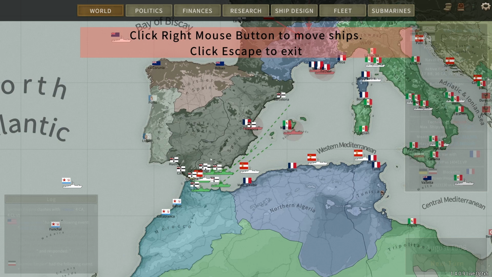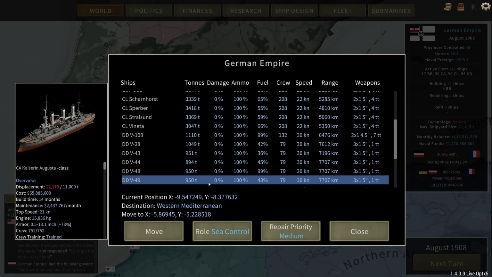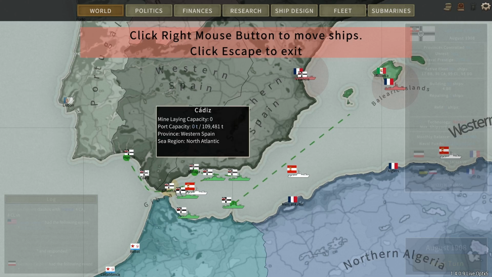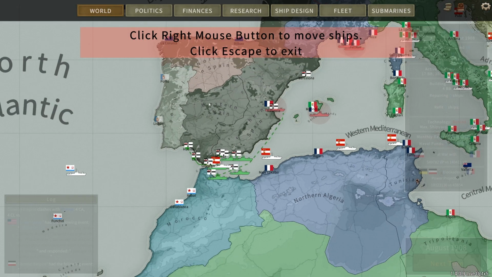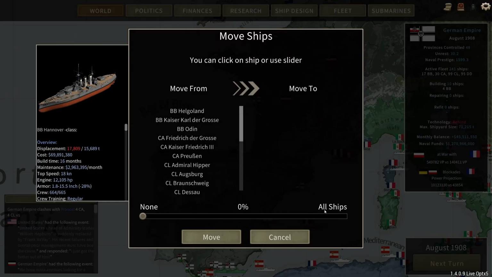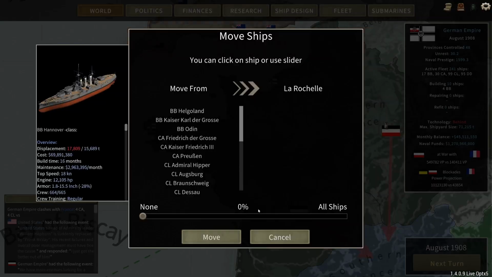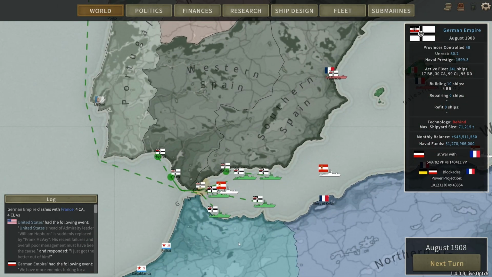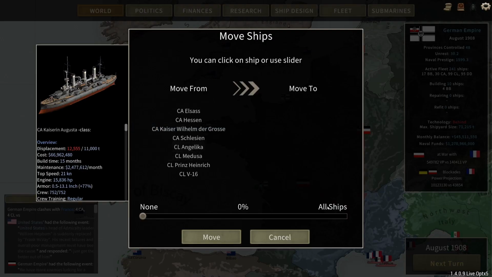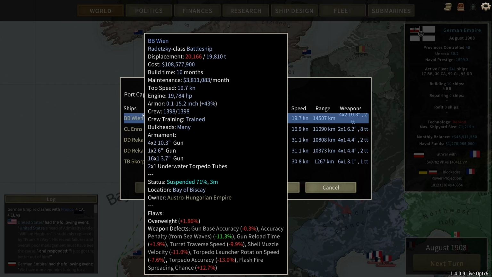And honestly, my fleet needs at least one or two turns of downtime to, you know, get repaired, refueled, re-everything. Come on. Move into La Rochelle, please. And then we have another fleet here. Let's move you towards the coast of Brest. Austrian ships.